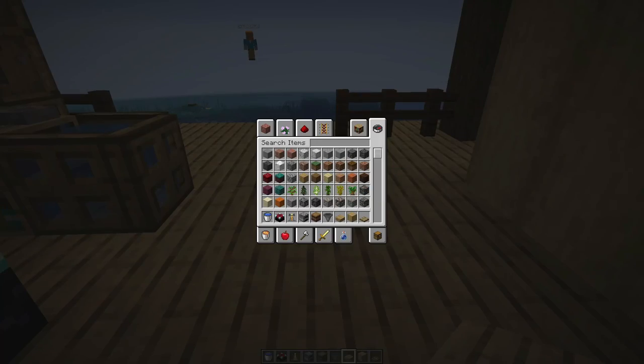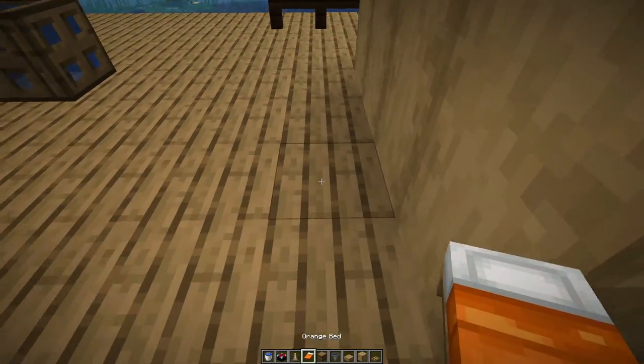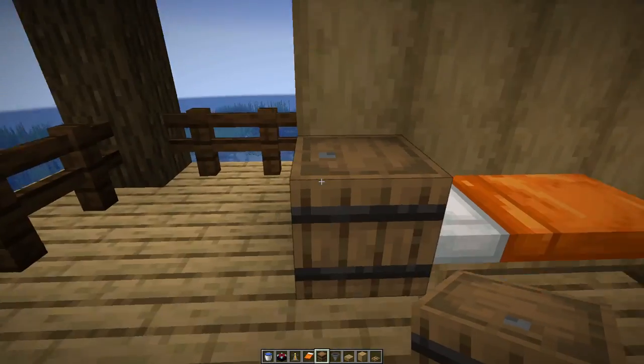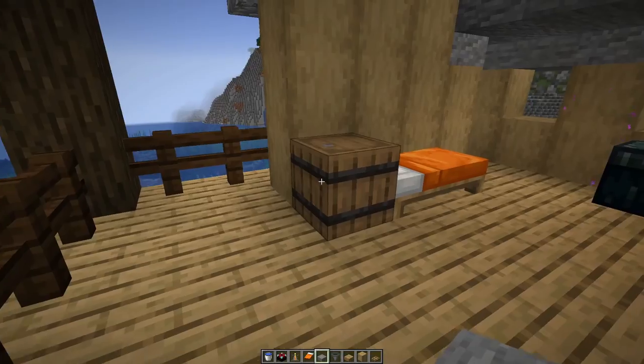Let's come in here with a bed, of course. And we always use the orange. And we're going to put that there. Let's put another barrel right there. We have to have a storage. We don't have any storage. Let's see.